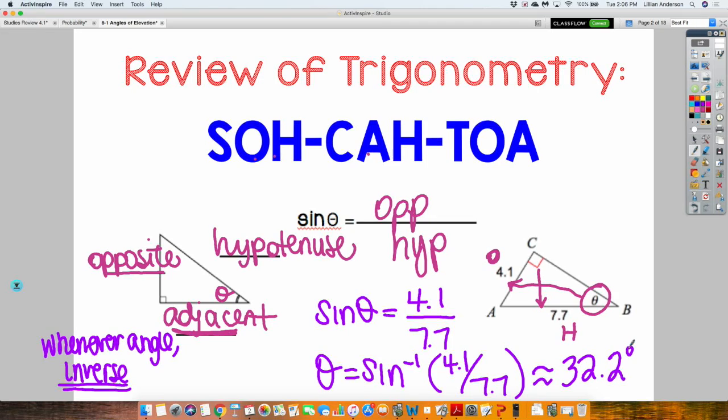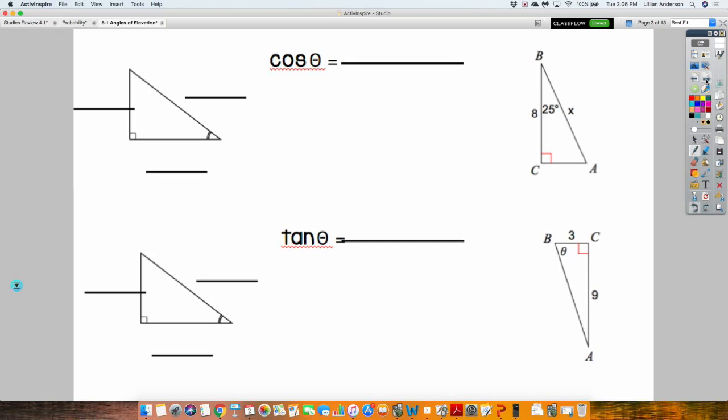Let's look at cosine. Okay? Again, if I go back and label these different sides, remember the side across from the angle that's given to you is your opposite. The side that's next to your angle is the adjacent. And the side that's across from your 90-degree angle is your hypotenuse. And in SOHCAHTOA, the CA stands for cosine equals adjacent over hypotenuse. So that means if you have your adjacent side and your hypotenuse, or you're looking for one of those, you're going to use the cosine function.